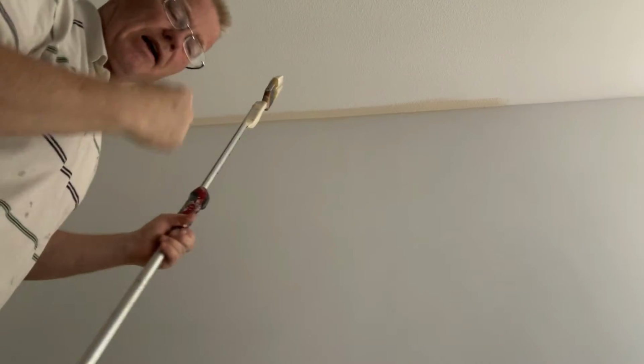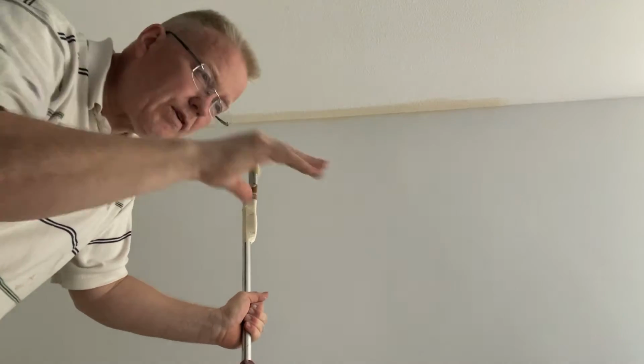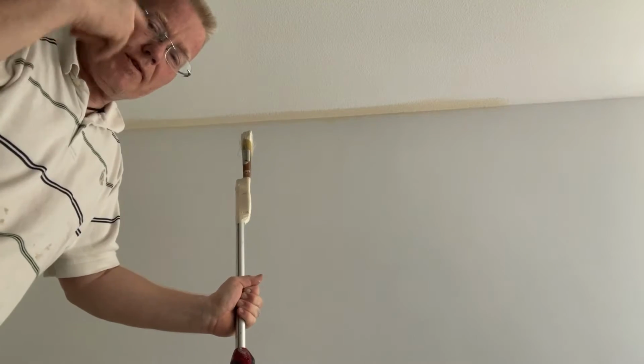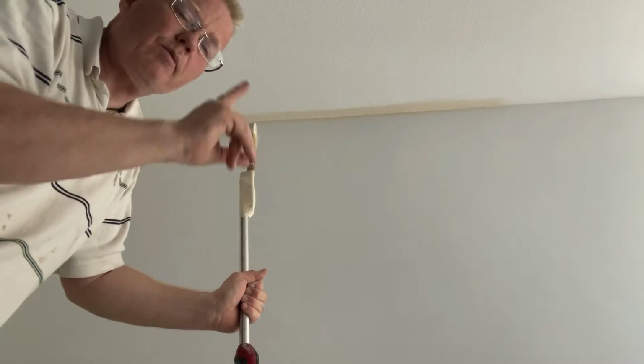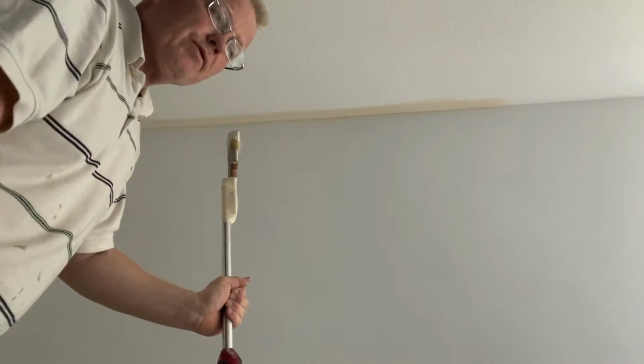Okay, let's do it again. I dip it in there carefully, trying to be neat, right? I'm going to give you another suggestion. You're going back and forth because your eyes are not close, okay? When you're painting something, you want to be within 2 feet of what you're painting. But here, we're moving quickly. You're going back and forth because you know you're not going to see where you're missing. So you compensate by going with more strokes.